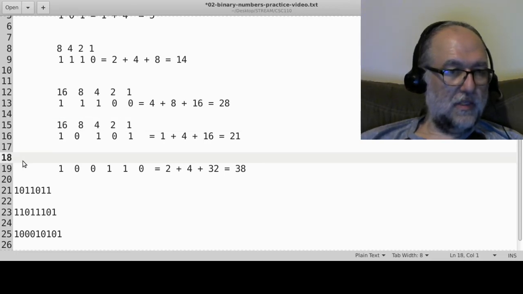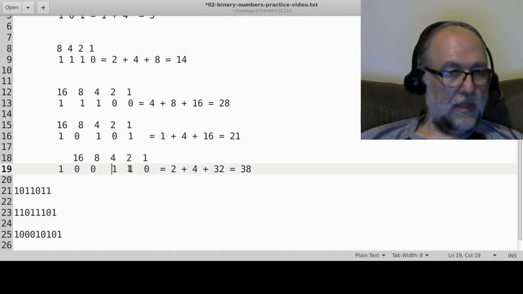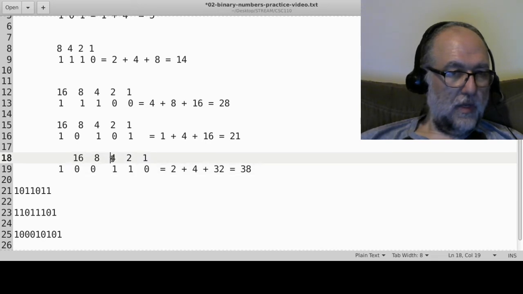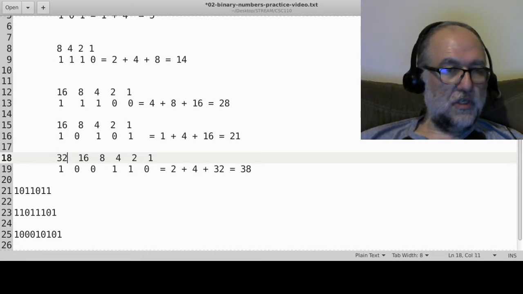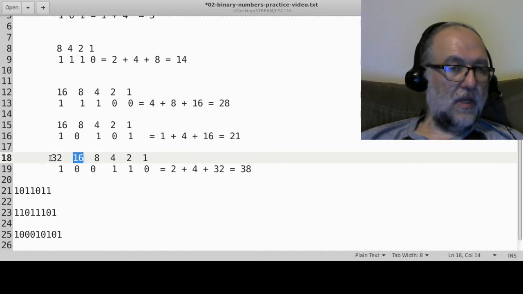See, maybe I can make use of these here. Paste. Whoops, wrong. I hit the tab. Okay, so you could see here, and sorry, it's a little hard to line up. Okay, that's lined up. So you can see here that there's the ones column, there's the twos column, there's the fours column, there's the 8s column, the 16, and you say, well, what column is this one? We haven't encountered that yet, at least in this series, and that is 32. Okay, that's the 32. How did you get 32? Twice 16 is 32. Okay, so that's the 32 column.